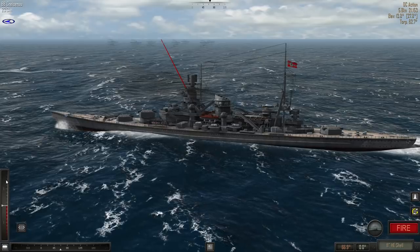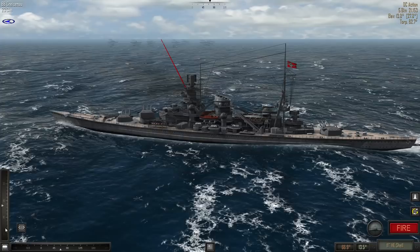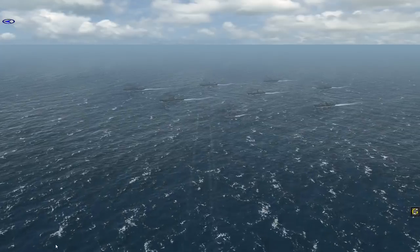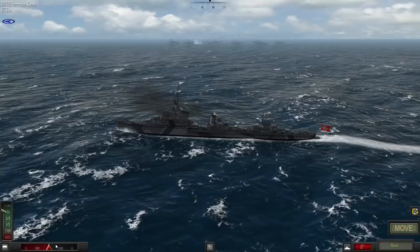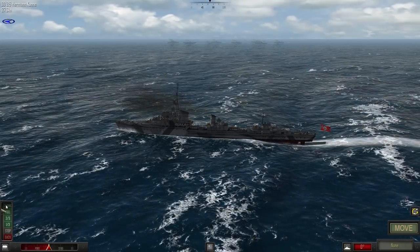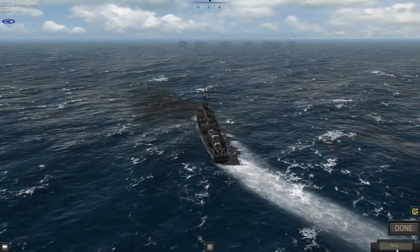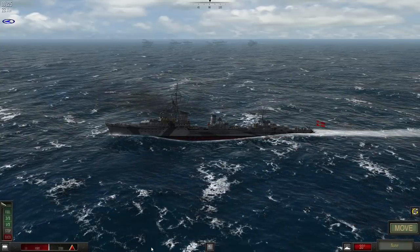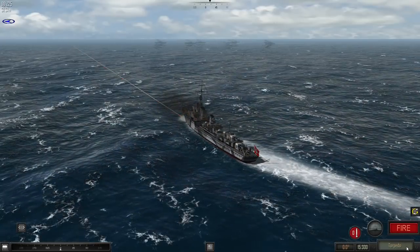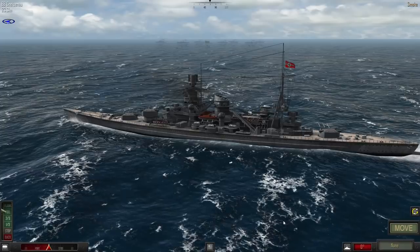No, that's the torpedo solution. Sorry, elevation 13.8. The wind's quite strong. Going from right to left. The wind is very strong. Right then. I might just close. Do we have any aircraft? No. We might as well just move the destroyers in because their guns are just going to be whiffed away like a penny floater football. Anyway, that may be kind of a niche example, but I'm sure a lot of people get that.